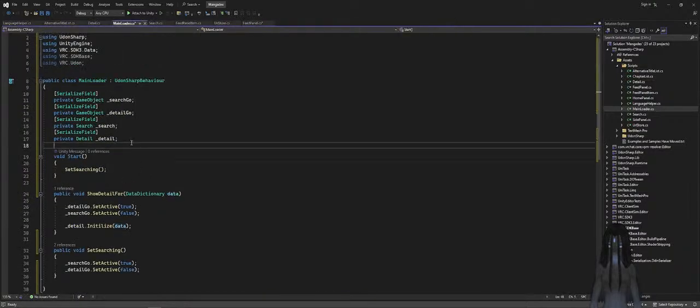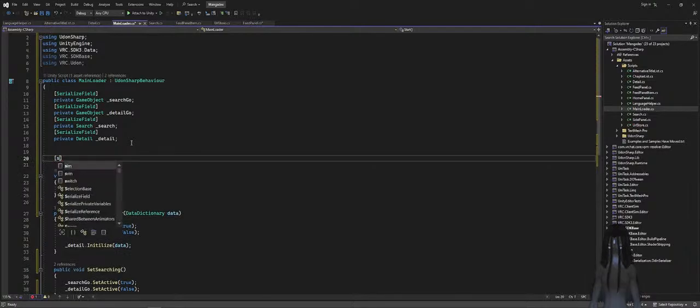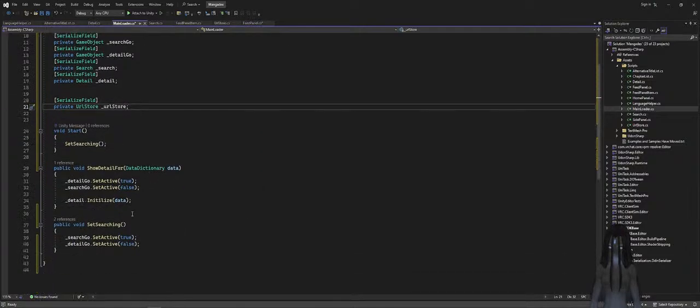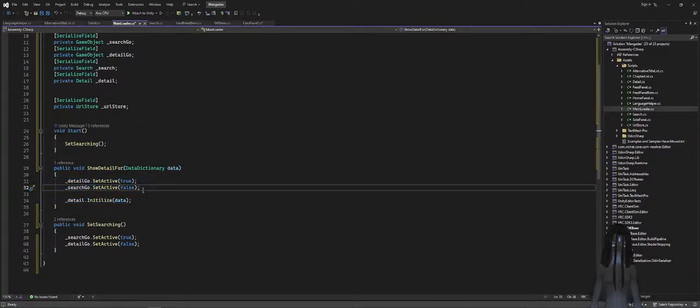So this on the main loader. And then we can say, hey, if we show the detail for, instead of doing this stuff, we first do the API call, because we will not be doing that many API calls and they're going pretty quick, right? It shouldn't, like 5 seconds, you should be able to wait for that long.